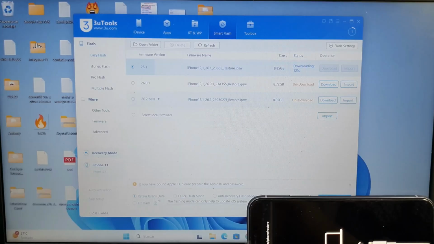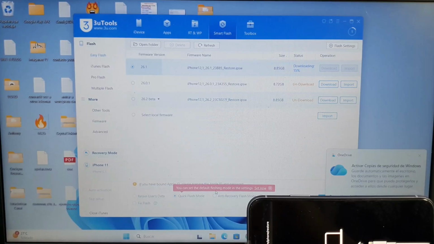Look at this option that says retain. This option is to retain data. For example, it updates the iPhone but retains your data, that is, it does not delete your information. I do not recommend this option very much because it usually gives several errors. So the one I recommend is this one that says Flash mode. This will delete everything that your iPhone has, that is all the information such as photos and videos. Everything is going to be deleted, so you know, by doing this step.